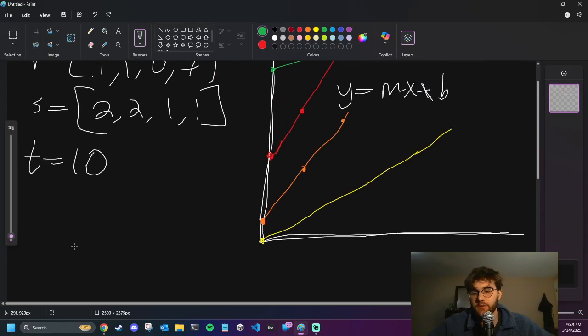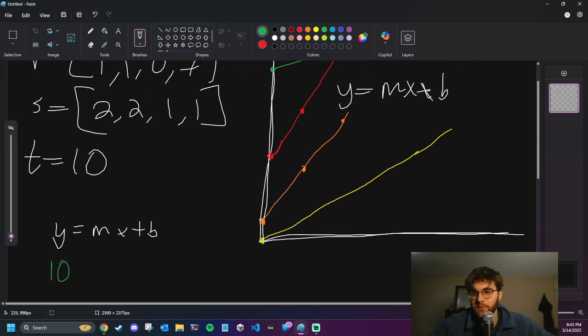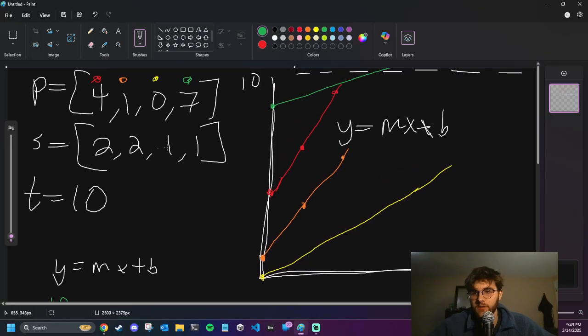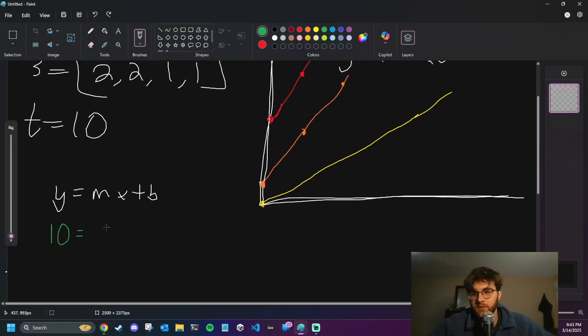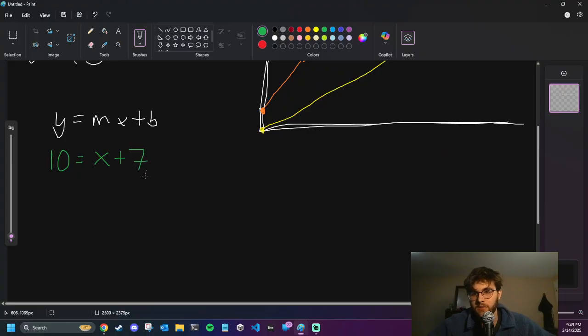So if we have y equals mx plus b, I'll write it here for clarity, this is the slope of a line. So we're wondering when does y equal 10? We know the slope is 1, so just x, and then the y-intercept is 7. So we can solve this, and x equals 3.